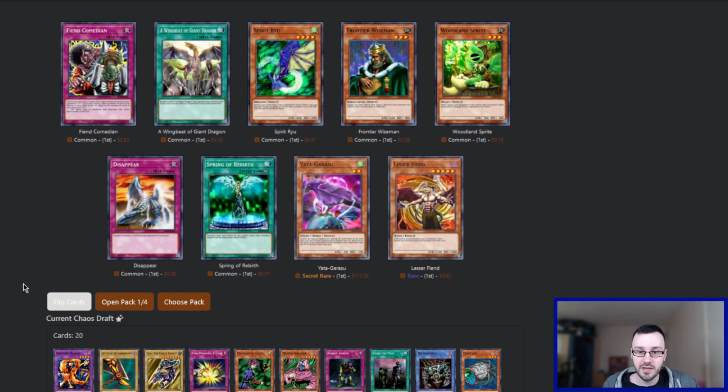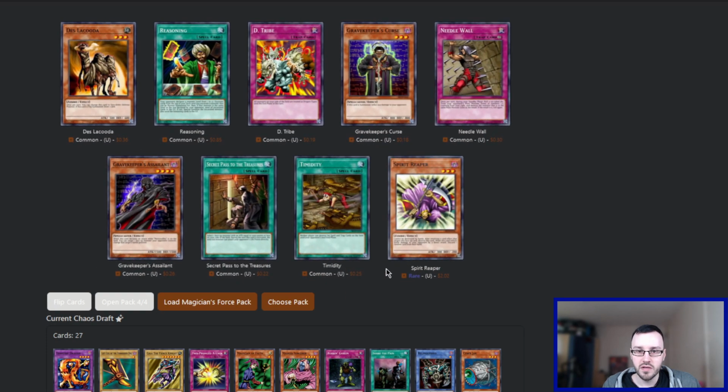Pack number one. Is that the third Yatagarasu? Is that the third? Okay, we'll take it. We'll take the third Yatagarasu. Sure, why not? Pack number four. Spirit Reaper. He's finally showed up. Okay, we have our first Spirit Reaper after all this time. Thank God. It's such a strong card, and Sam has been using this over us for so long. Now we can actually use it against him.